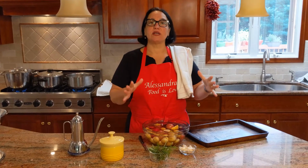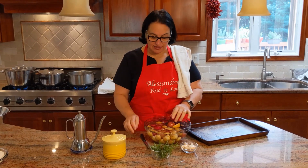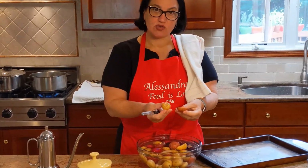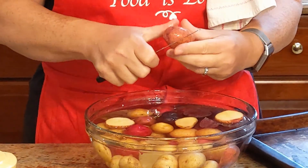Potatoes are washed. Get a large pot with water and put it on a stove and bring it to a boil. I'm going to cut the potatoes because you want everything to cook evenly. So you have the little ones and you have these big ones. You want to try to make everything the same size so they have the same cooking time.